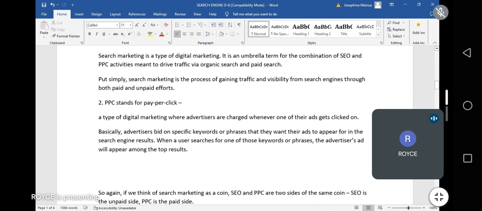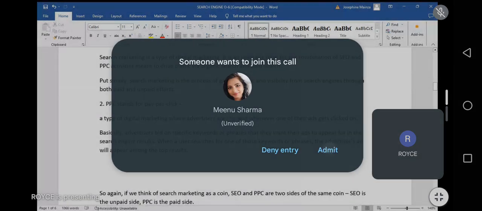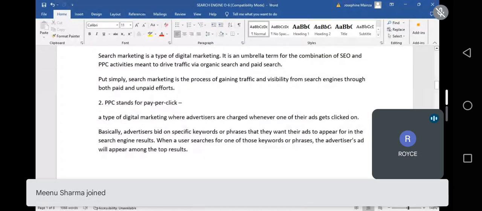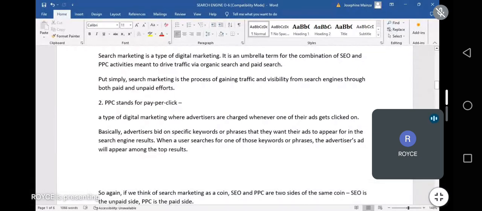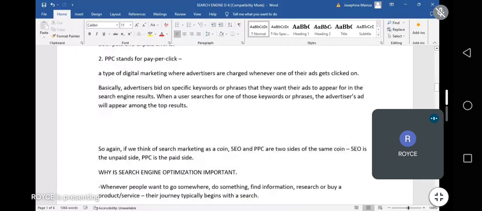You're going to have these people who are advertisers, and they are going to bid for certain keywords, so that when people search for those words and click on it, they get more money. So basically that's how it works.